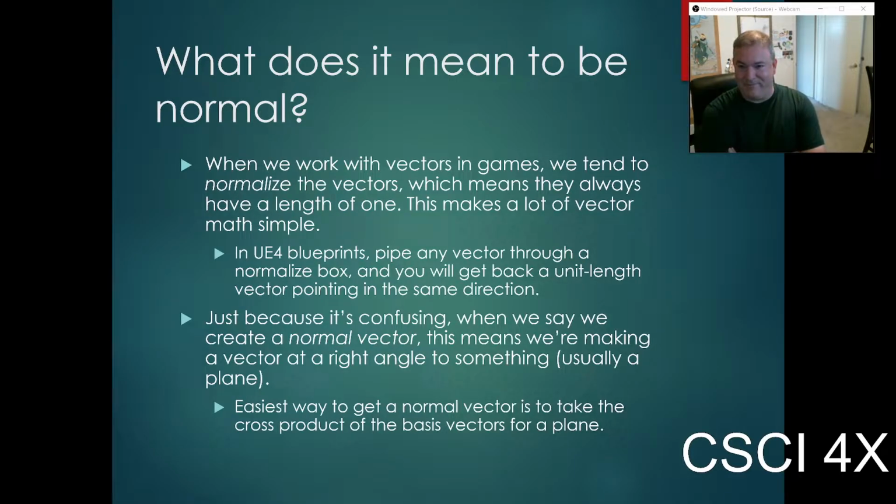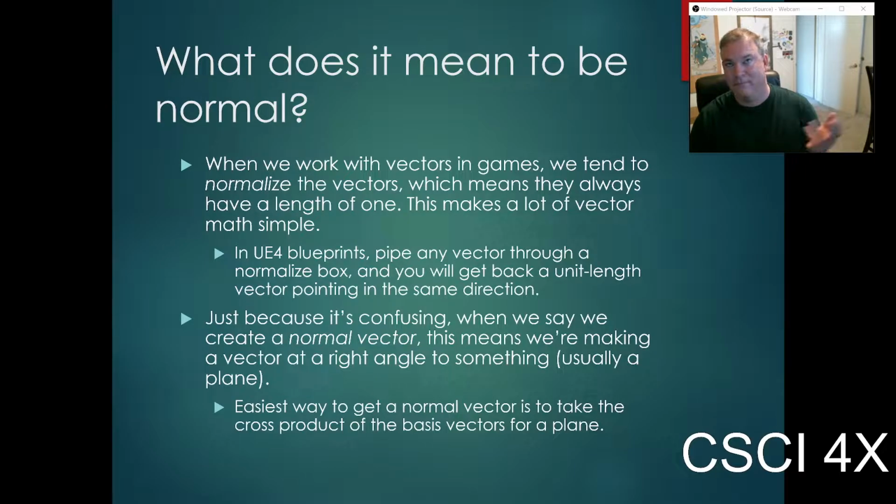Okay, so normal, right? Normal. So there are 2 different meanings in game development, other than, well, 3 if we count my daughter's, people are normal kind of thing. There's 2 different meanings in game development of what it means to be normal. Okay, so the first is length 1. So if you say you have normalized a vector, you have made the vector of length 1.